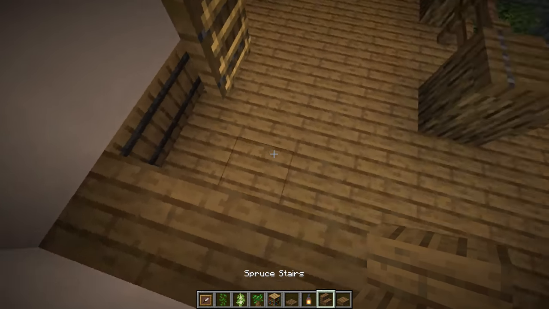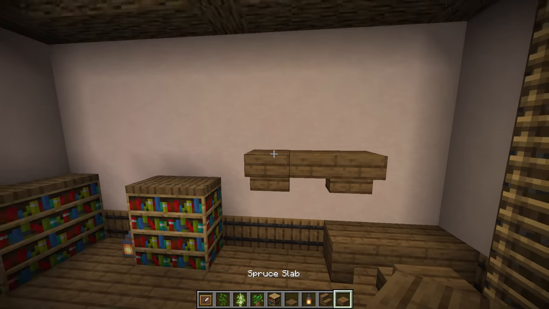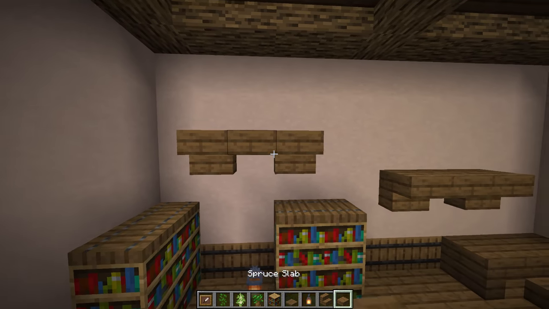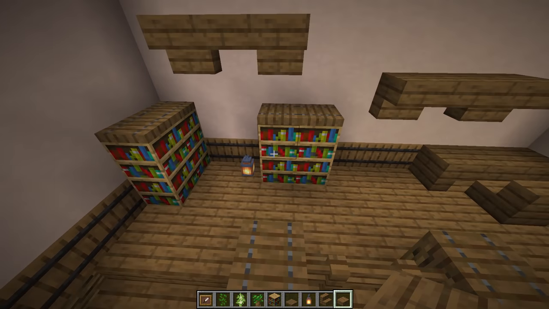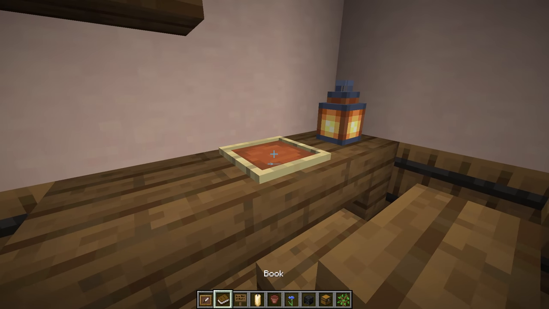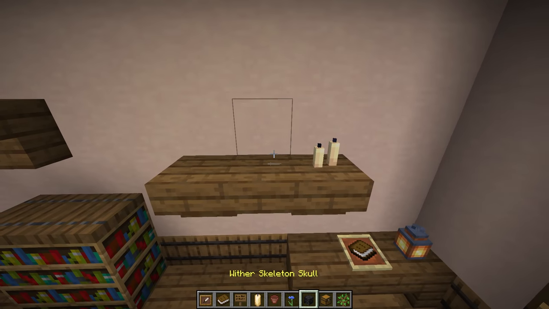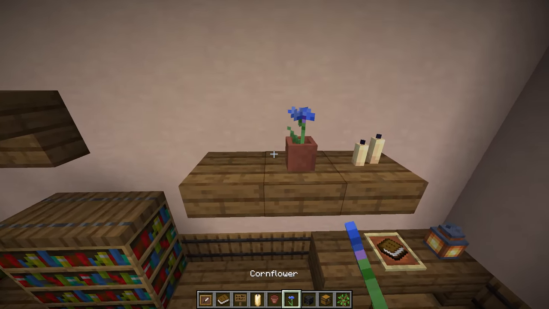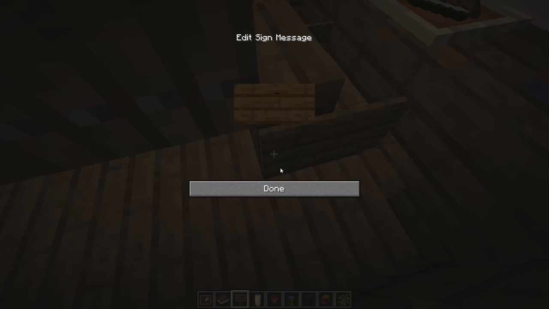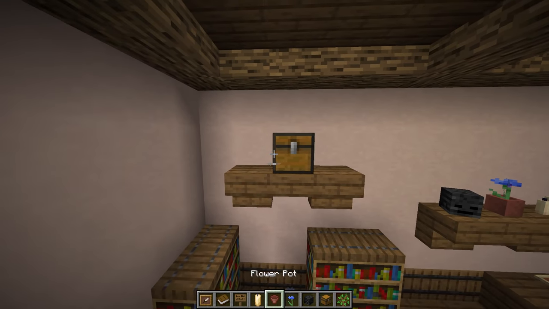We'll make a chair using a stair and two spruce signs. We'll make a shelf above the desk using two upside down stairs with a slab. And another shelf one block higher, again using the same two stairs and a slab. On the desk I'll place a lantern and then an item frame with a book. And on this shelf I'll place some candles, a flower pot, and then a wither skull. And I'll place those signs on the chair that I forgot to do before. And on this shelf I'll place a chest and a pot on each side with an oak sapling.